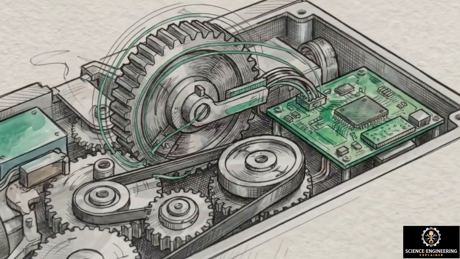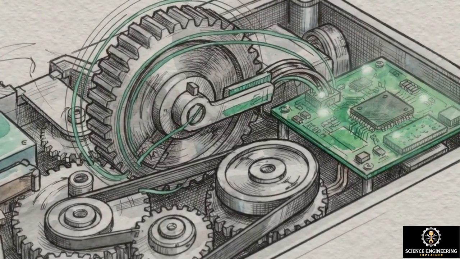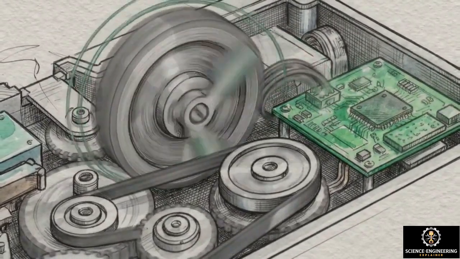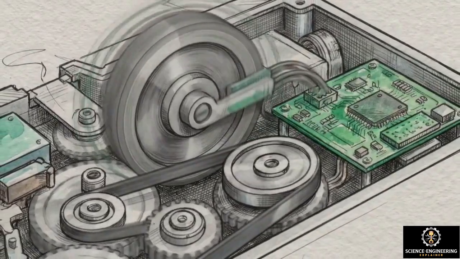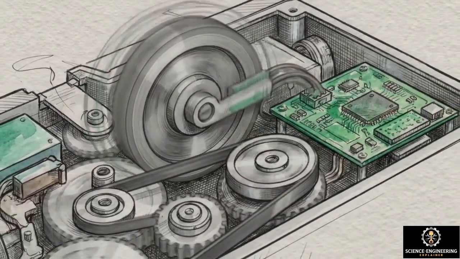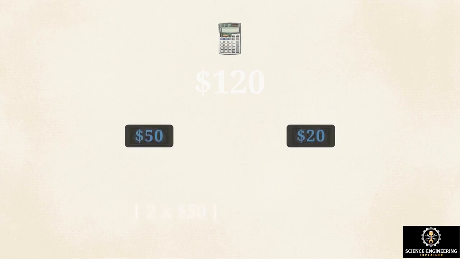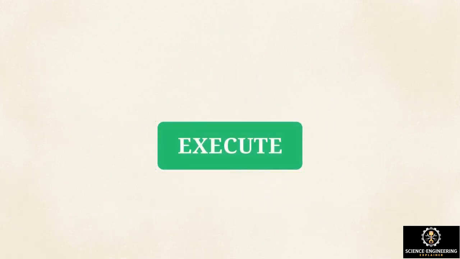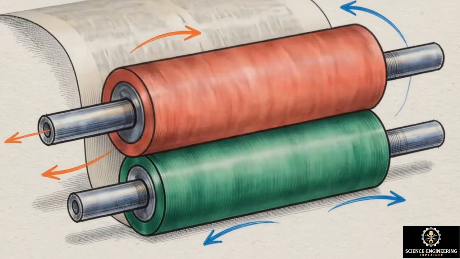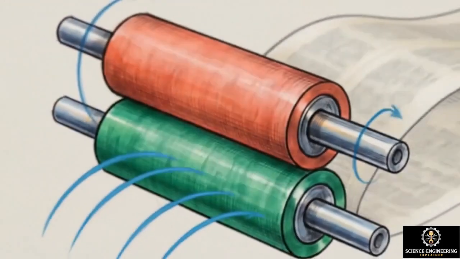When that digital signal arrives, the internal hardware of the ATM reacts instantly. The machine transitions from data processing to heavy mechanical action. Inside, the machine stores cash in individual cassettes. The system calculates the specific combination of bills required to fulfill your request and starts the sorting process. High-speed rubber rollers begin spinning, generating enough friction to strip individual paper bills from the stacks one at a time.